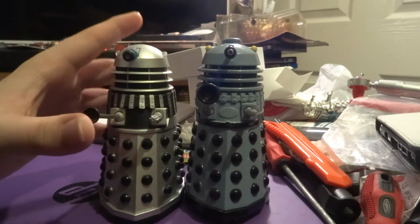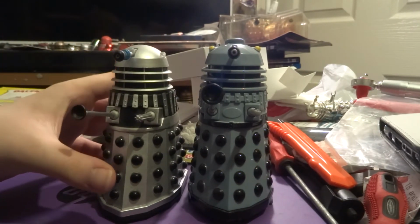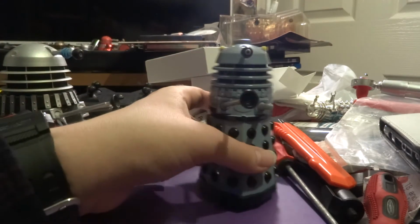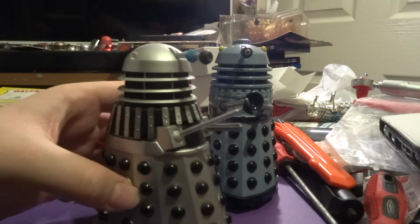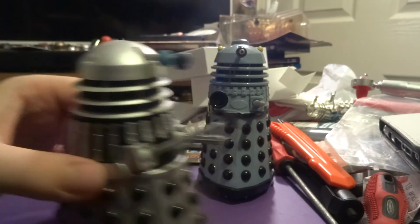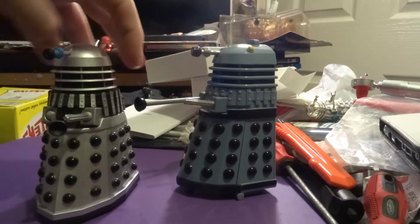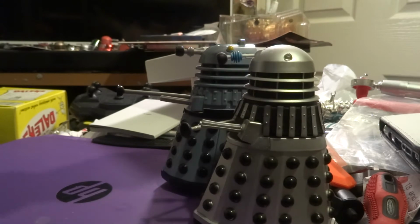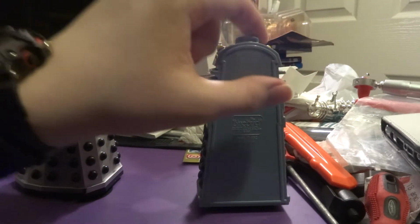You could say if you were doing stop motion and you had a bunch of grey Daleks, or if you wanted one in the background, this can make a really nice background Dalek, because from this angle it's really hard to tell. It's only until you turn it to the side where it becomes really obvious. But even if you do that, it doesn't matter. But from the side, it does look a bit odd.